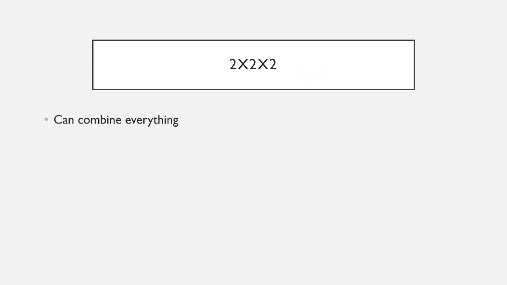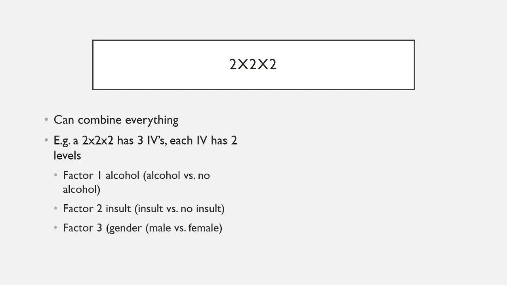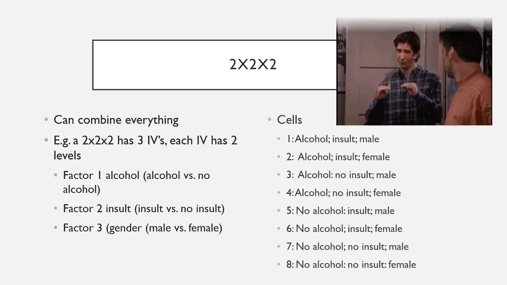Okay, let's say I combine everything that I've mentioned so far into one experimental design. So a 2 by 2 by 2 example. Let's think through what that would look like, right? Again, read the notation by first looking at the number of numbers. So in a 2 by 2 by 2, you have 3 IVs, and each IV is going to have 2 levels. So if I put everything I've mentioned as an IV together, right, I'm interested in alcohol and insult and gender. All right, that's 3 IVs, each with 2 levels within them.